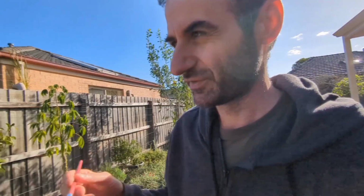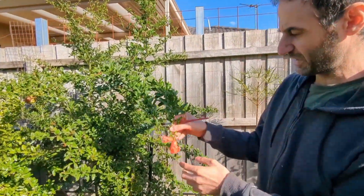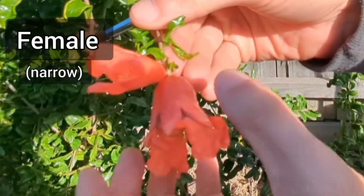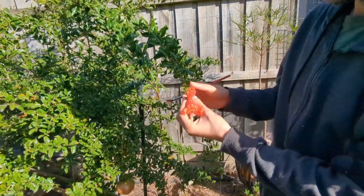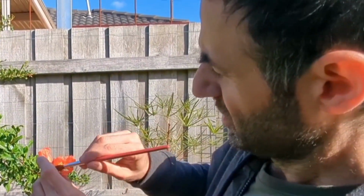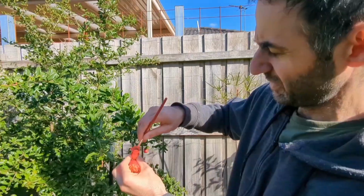I've got a brush just for this. So what you do is, so you got 2 types of flowers. You got like a female and a male. One of them is like long, and one of them's rounded, long and elongated. One of them's rounded and bulbous. So what you do is you get the pollen from one, and then you put it on the other.